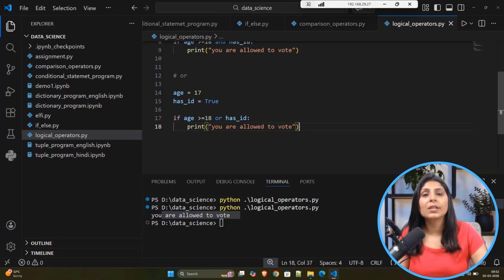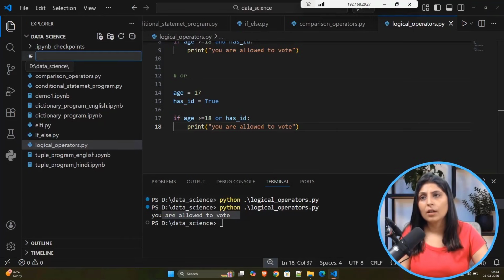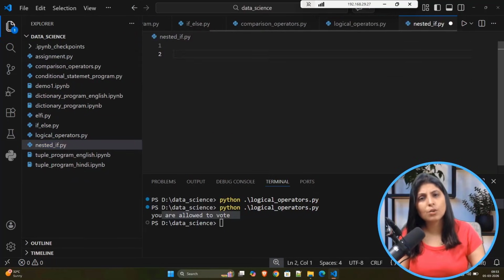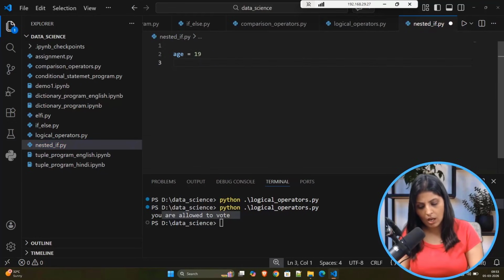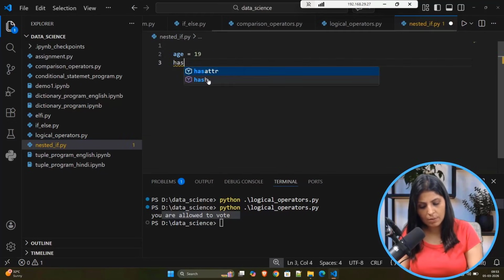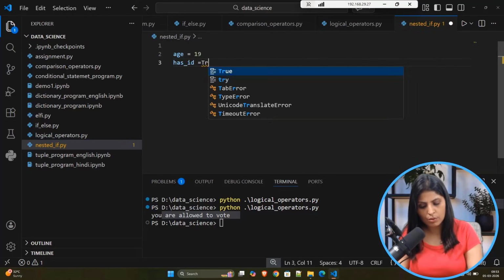Now let's see the next statement, which is nested if, means one if condition inside another if statement. So for that, let's create a separate file and name it nested if.py. Let me declare two variables first. We have one variable with the name of age. So age is 19, and the second variable we have is has id equal to true.